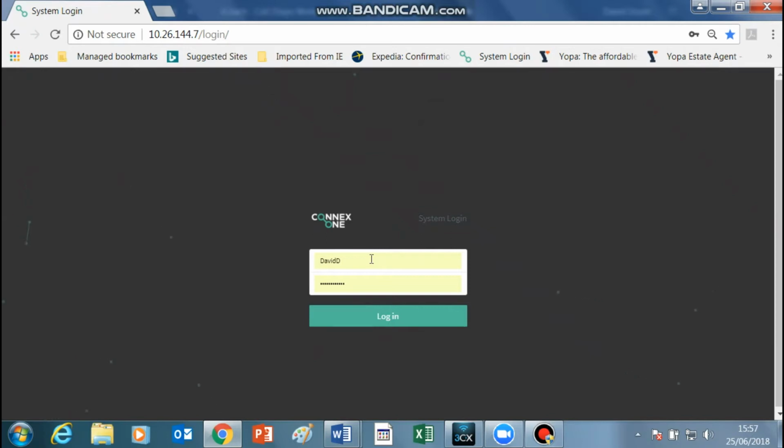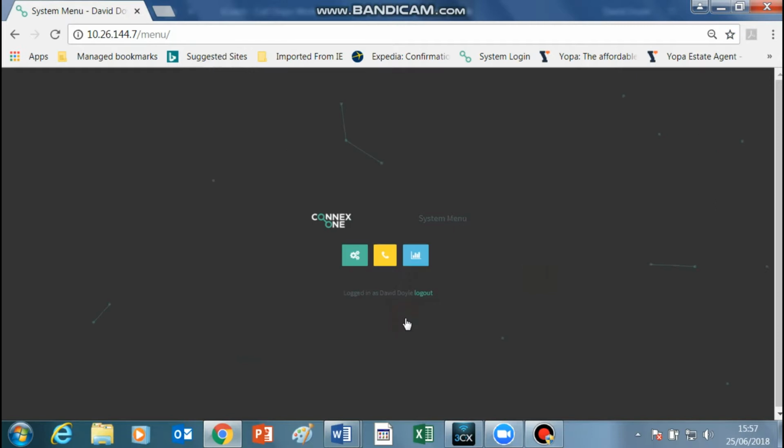So these are my details. Yours will look a little bit different to mine. What you want to do is put in your agent ID here. You'll also put in exactly the same here as well. So whatever your agent ID is, that's what your password will be as well. So it'll ask for your agent ID, and then your password is exactly the same as that. We're then going to click login.